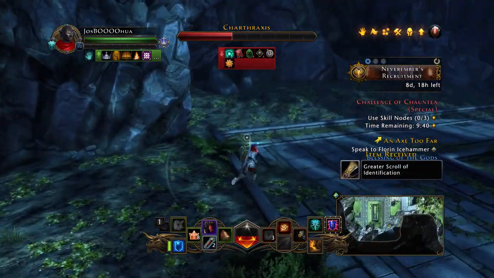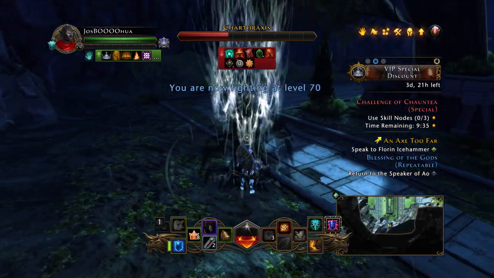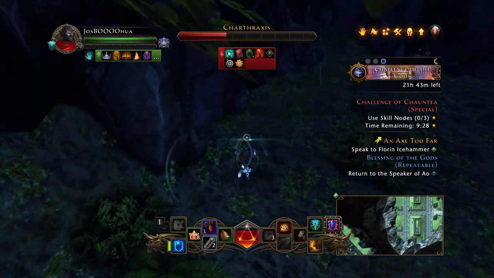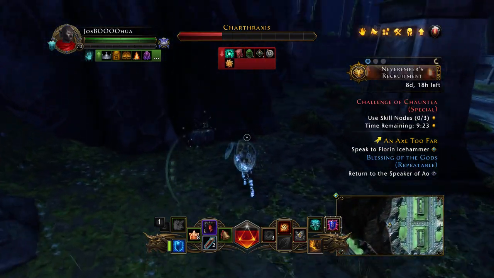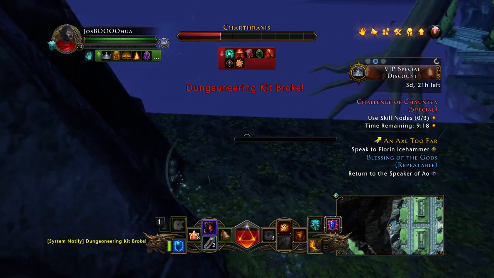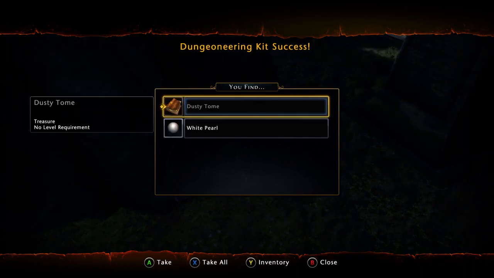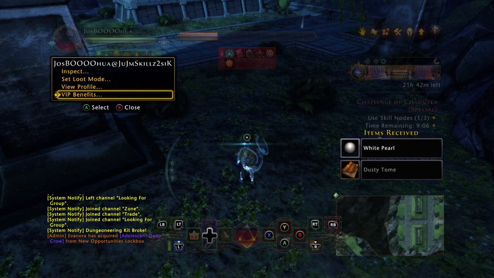Let's see. If you come over here in this corner, there's usually one in this corner, and there are also 2 in this corner right over here. This one, there's one here, it's gone, and there is one here that is still here that we will get. And as you can see, Dungeoneering Kit broke. So I may not complete this challenge.